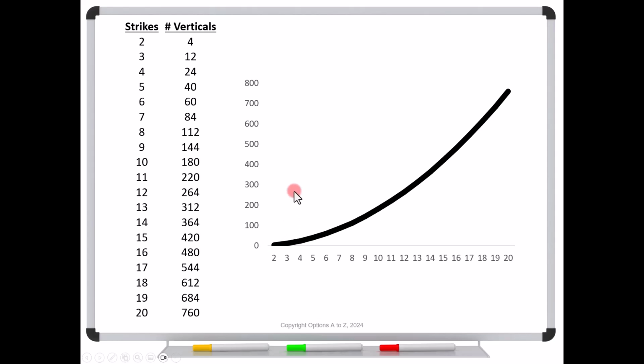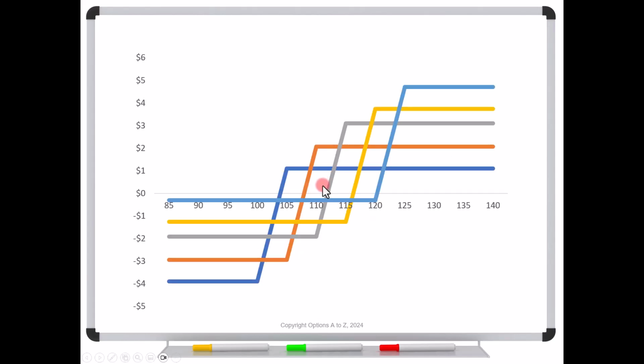Don't think that you just buy the at the money and sell 1 strike out, or buy 1 strike in the money and sell the at the money. You've got far more choices. Should they be 1 strike wide, 2 strikes, 3 strikes, bull, bear? How do we want to arrange these different vertical spreads? And once you do that, you're going to make better decisions. So you can see with just a handful of strikes, each one gives you a little different risk-reward profile.